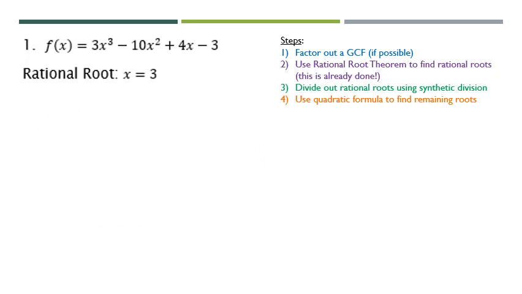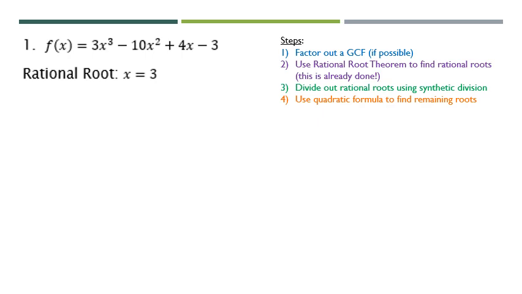Our instructions for these last four problems are to find all the roots. So up until now, all we have found were the rational roots. We used our calculator, tested the possibilities, and figured out which ones gave us a y value of 0. That step has already been done for us in these problems, so that's why you see under the problem it tells you if there are rational roots and what they are.